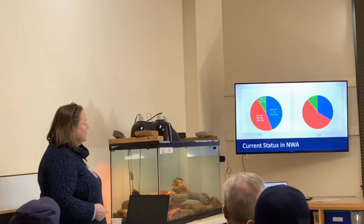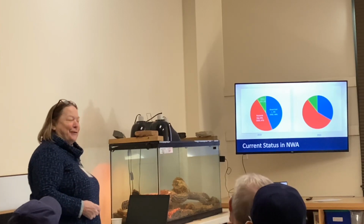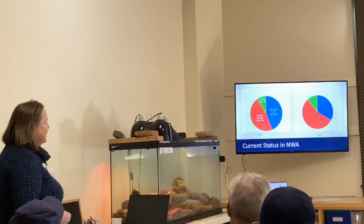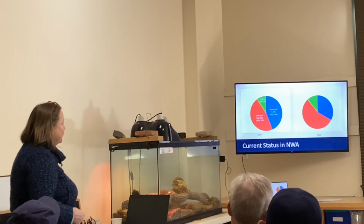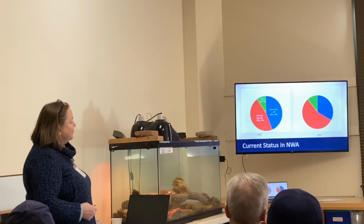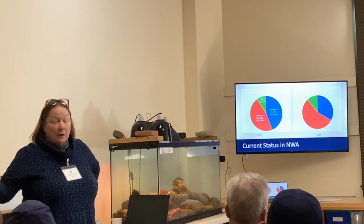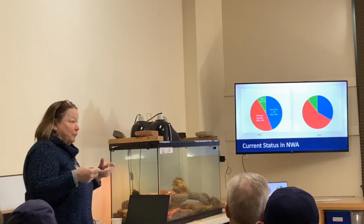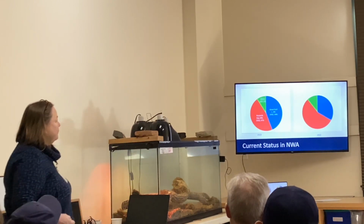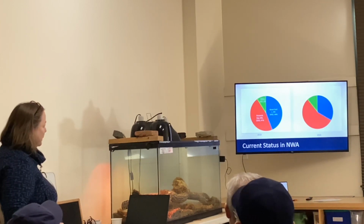Excel would not give me labels on the right-hand graph. I argued with it for quite a while, and I decided I would just take them out. The pink is Buzzards Bay. In 2019, Buzzards Bay was at a little less than 50%, and now they're up to 65%, and there is an increase in the population. So it isn't that they took birds from other places. There's an increase in the population. This worked. So we have reason to believe that our restoration can be very successful out there.